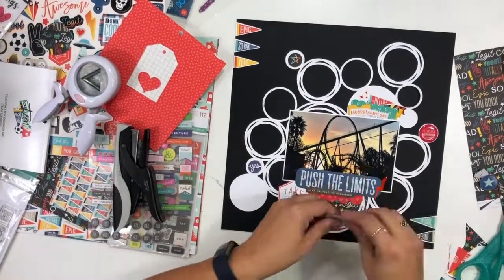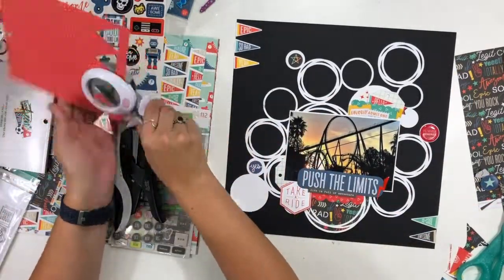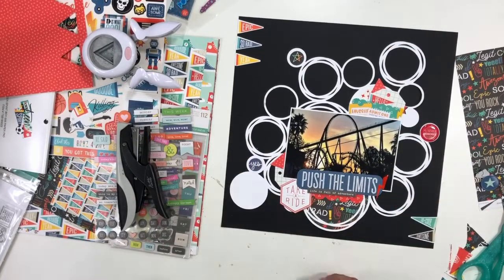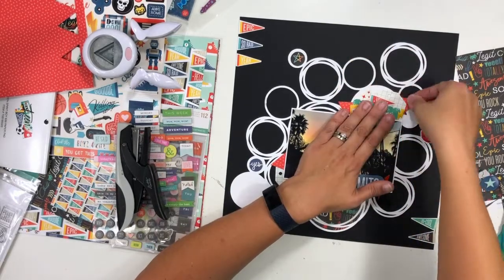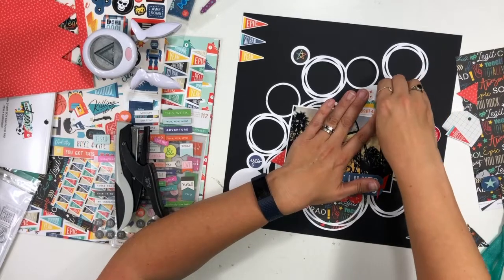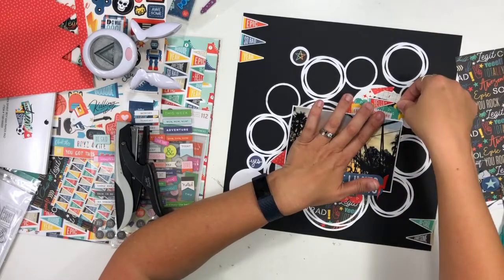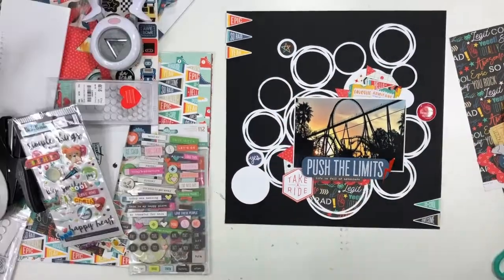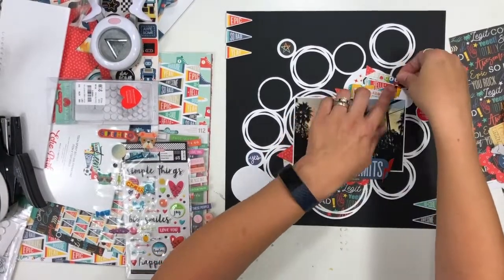I really love the look of a white cut file on a black pattern paper. I went ahead and punched some little triangles with this red, and I'm going to kind of stick those in. And then I also had some graph paper index cards. And I just picked these up like back to school shopping. So they're index cards, but they have a graph paper print. And I have a tag punch. So I just punched them out of that graph paper, and that gives me some really fun kind of different looking tags to use. So I have one of those kind of stuck into each one of my clusters.